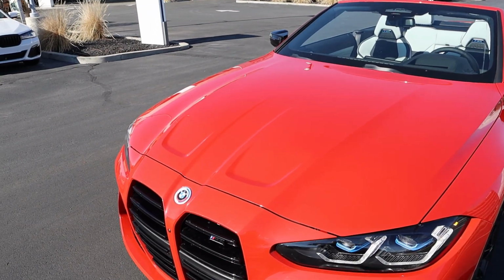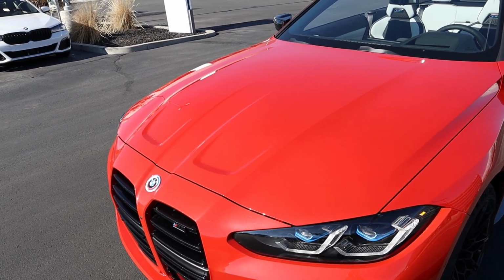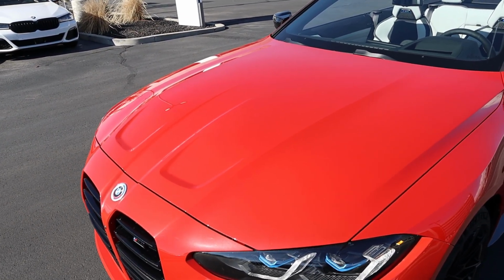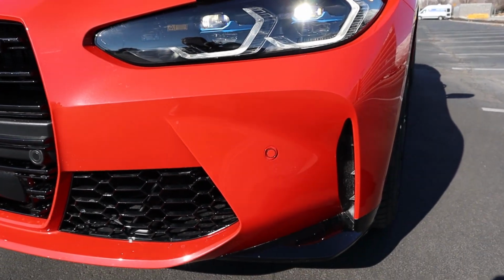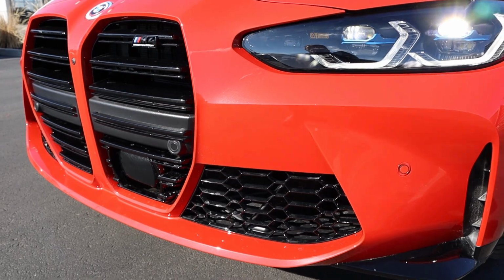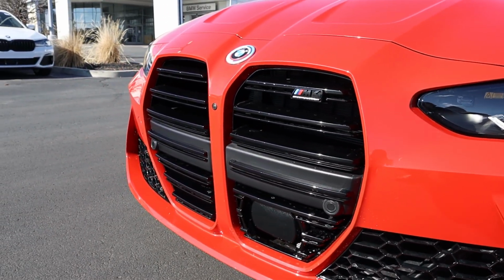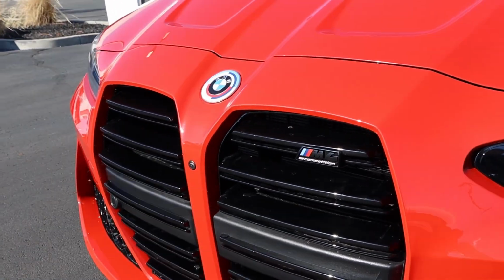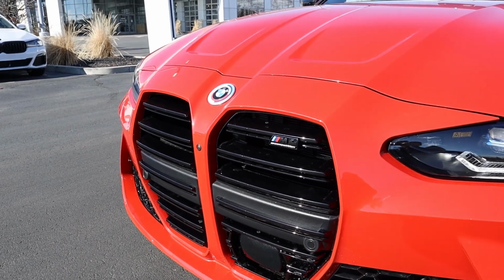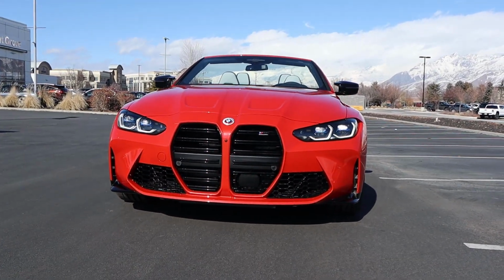So starting with the hood, look how aggressive it is, especially at the front end portion. And that's one of the cool things I love about the M3 and the M4. I love the look of the daytime running lights here with the M4. And then you guys can see you've got some parking sensor action here on the front end. Notice that all the trim that's not red is blacked out. And then yes, we have the larger front grille with the M4 Competition badge. And then we have the anniversary BMW logo on this one. And putting it all together, I mean, this thing is so aggressive looking.